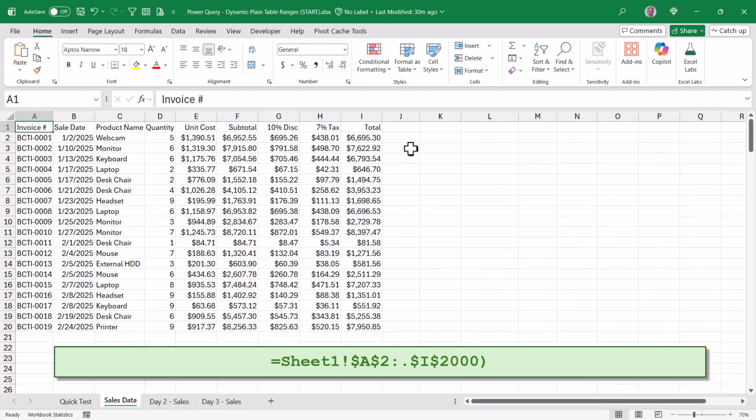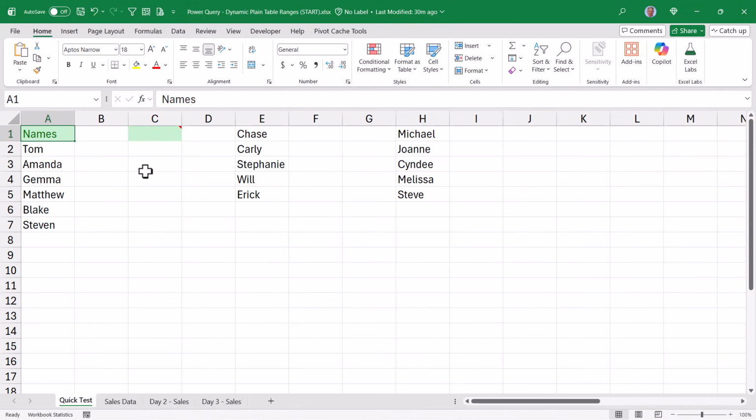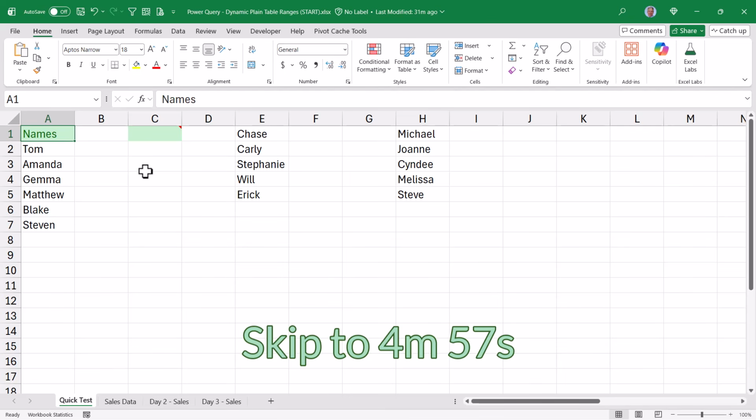Before we implement this solution as a named range, let's take a look at the behavior of the dot operator. If you're not familiar with this, this will be a very quick tutorial. It's not meant to be a comprehensive overview of the dot operator, but just enough to get you to understand what we're doing with this dynamic named range. If you're already familiar with the behavior of the dot operator, then go ahead and skip to this time code so we can get right to the dynamic named range solution.